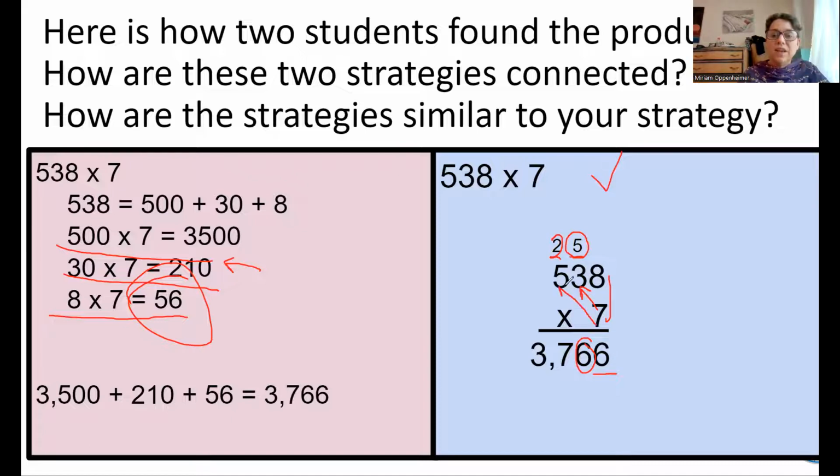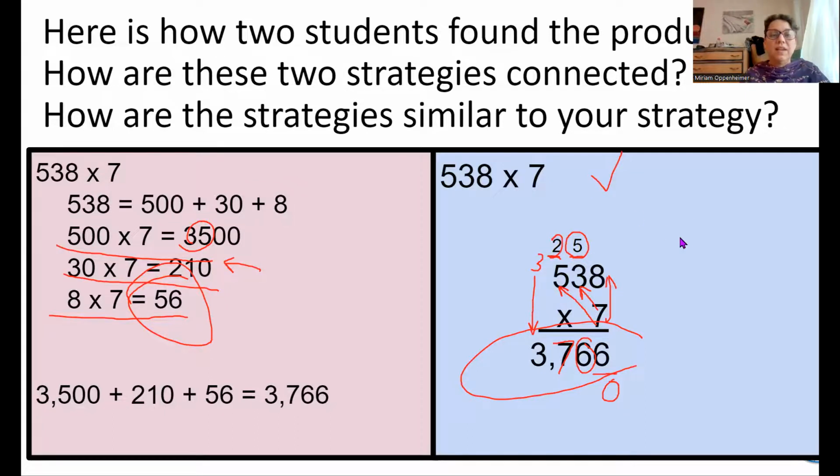7 times 5 is, as we show, 35 plus 2, 36, 37. We put the 7 here, and there's no place to put the 3, so we just put it here. This is my strategy that I'm trying to teach you this whole year, right? So that's how we do it. If we had more numbers, we'd put a 0 here, but we don't have more numbers. So we're good. Okay.